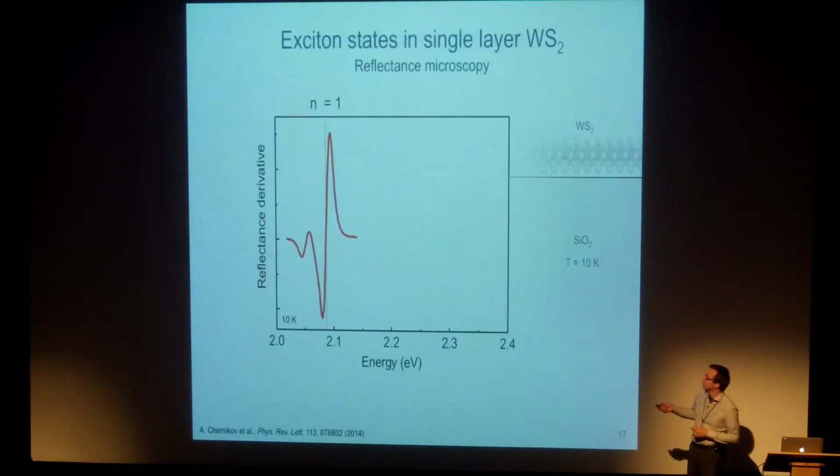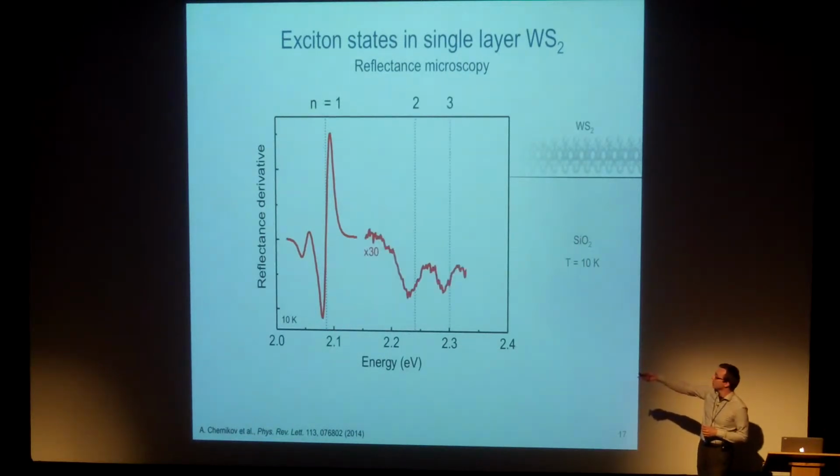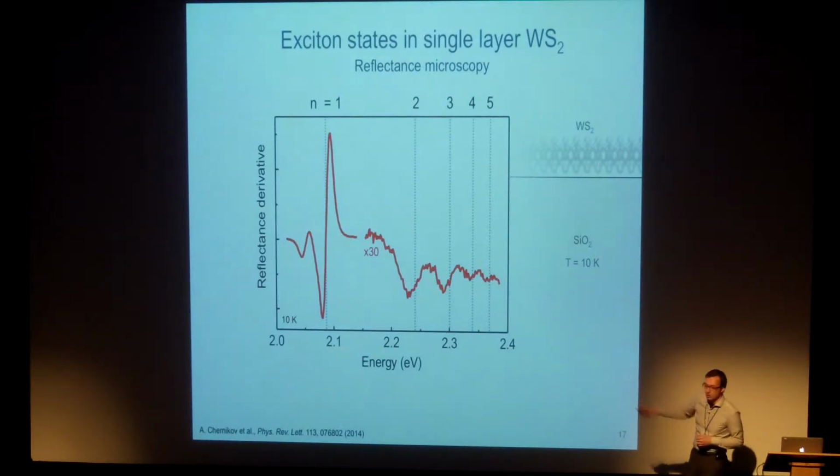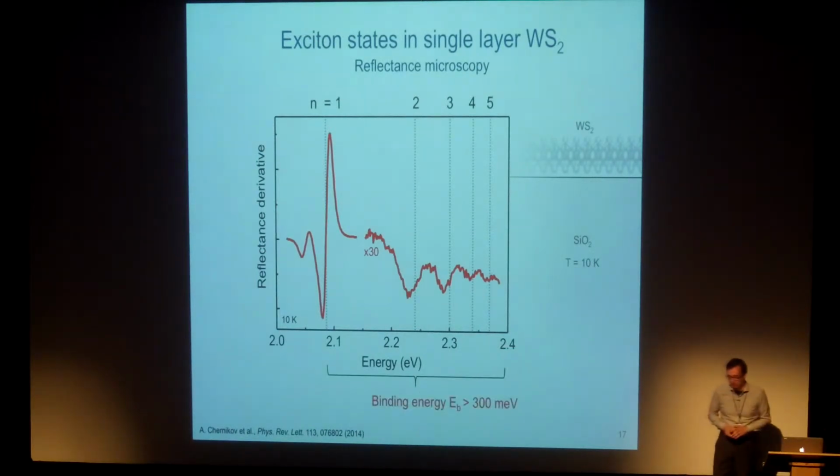And we did this on one such thin flake of these 2D semiconductors. What you see here is a derivative of a reflectance signal. So every peak has this derivative-like shape, with a very strong response from the ground state exciton. At higher energy, we observe the whole series of states up to n = 5. And that allows us to extract the position of the bandgap, which will be roughly over there, and the binding energy of over 300 meV.